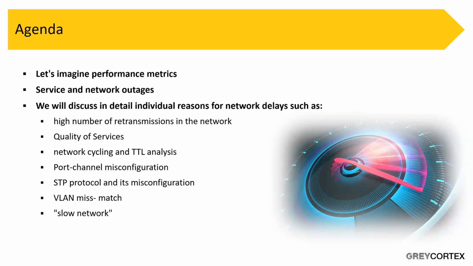Another part could be, for example, the traceroute command. You all know the traceroute command on Linux and Windows machines, and what information it will show. Then time to live analytics. You know that there is a counter in the IP world which will lower the time to live each time it crosses a router. So we will talk about it. And when the counter is 0, what will happen? We will show you in a couple of minutes.